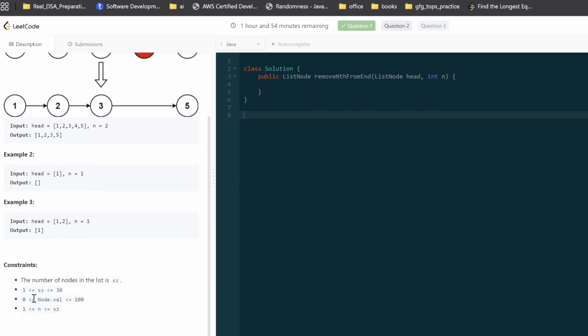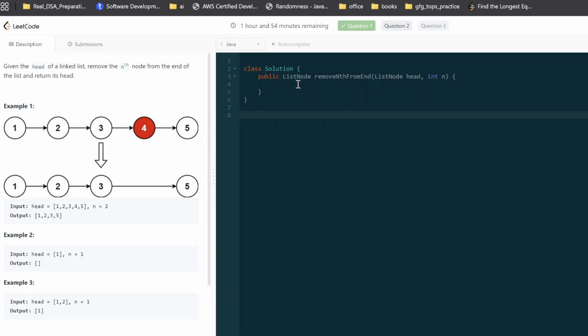So here it says the size is going to be 30, the node value is going to be this, and the good part is n is always going to be less than or equal to the total number of nodes, right? So what's the first step? We're going to find the size of the linked list. I will name it k, not n. So let's find its size, I will call that n. I will create a dummy variable current that will point to the head. We are simply going to iterate over the linked list until it gets null, and then we are going to increment our n one by one to count basically how many nodes there are.